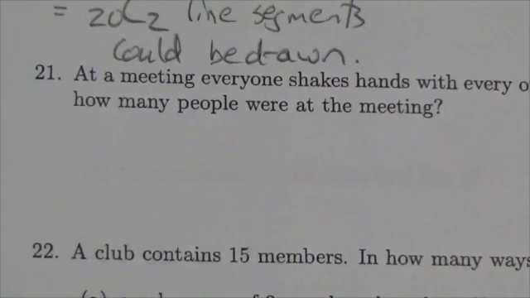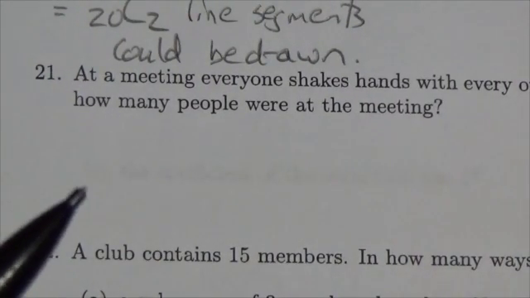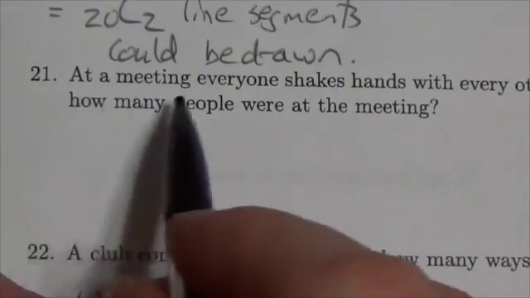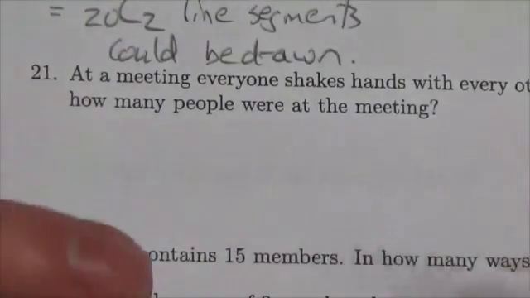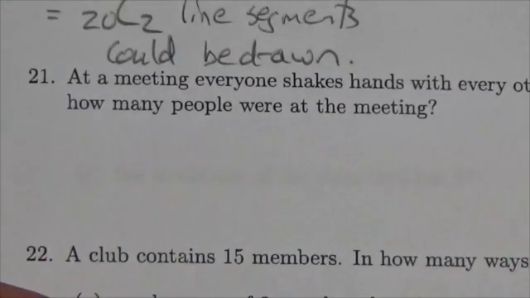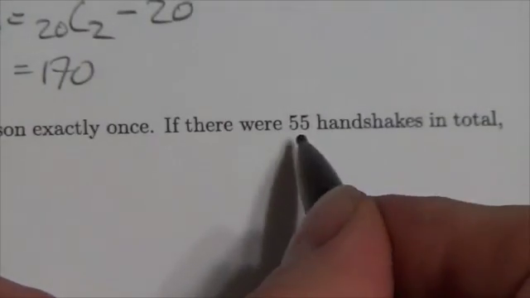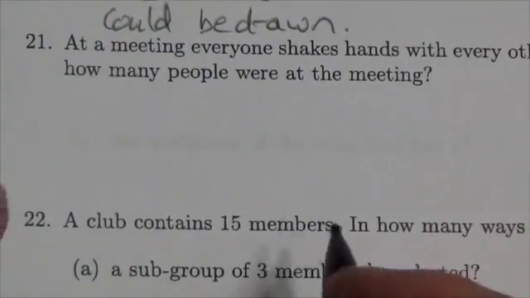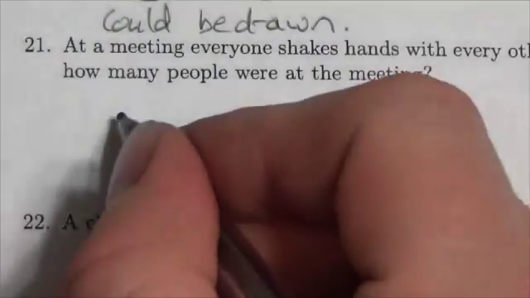Okay everyone, this question is a classic in this chapter. There's a whole bunch here that you're seeing show up quite a bit. This one says you got a whole bunch of people at a meeting, everyone shakes hands with everybody else exactly once, and here's the important information: there are 55 handshakes in total. So the question is, how many people were there? Well, what has happened here is I don't know how many people there are, but I've paired them up, and I've paired them up to make handshakes here.